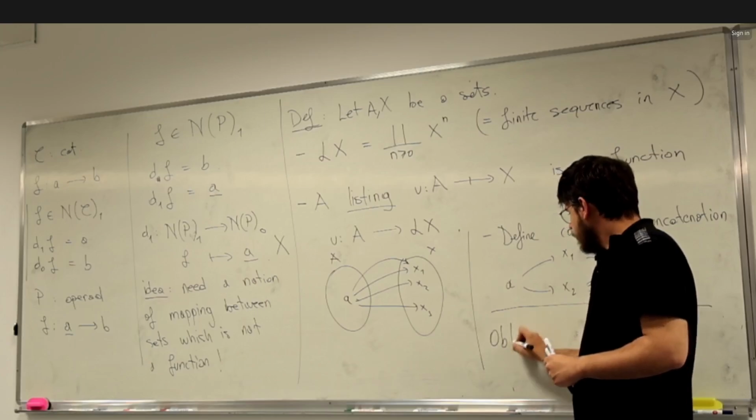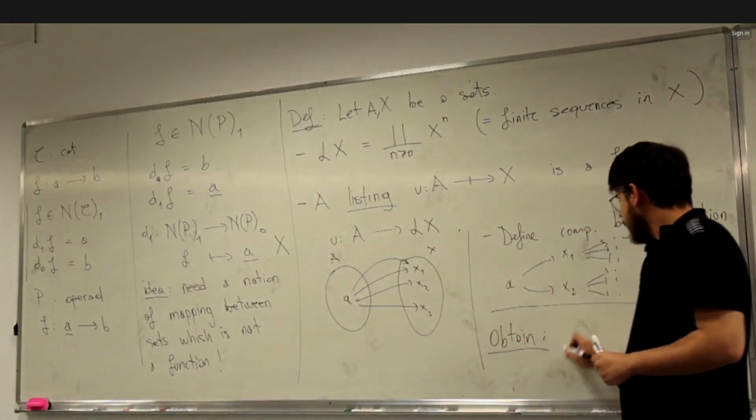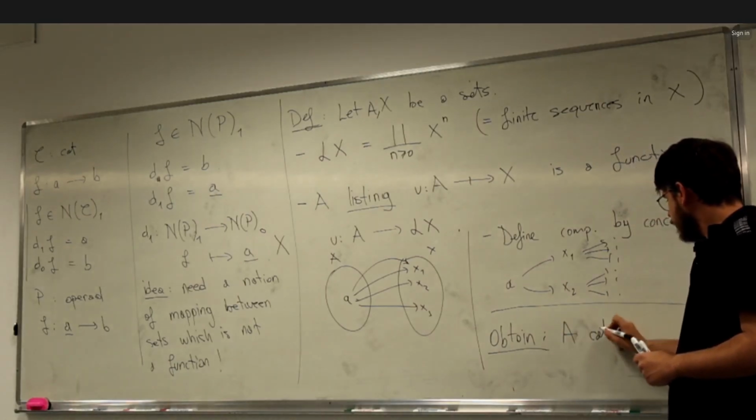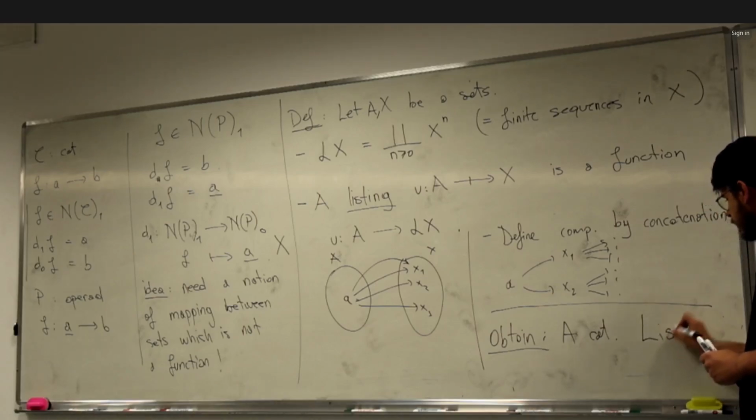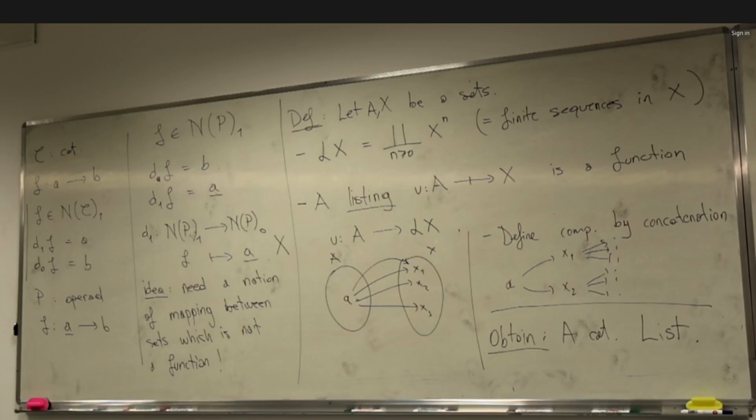And so what we obtain is a category which we call List. Yeah. If you're going to use this to define the simplex category, you have too many morphisms. You need the image to be... Yes, we have to. So yeah, I'll explain that, I hope, today. Okay. So actually I can do it right now.